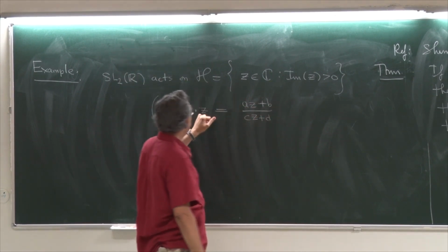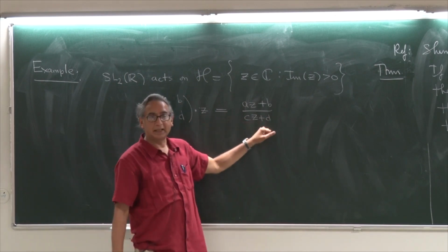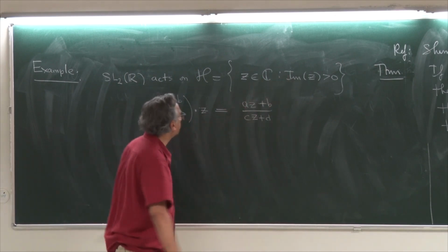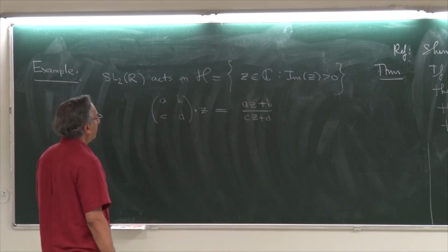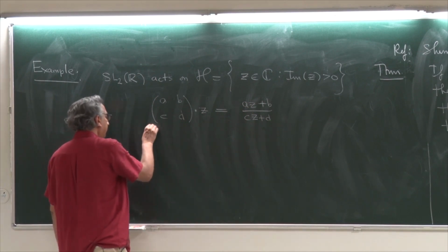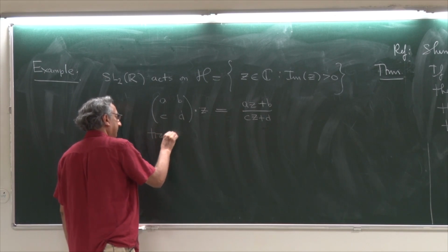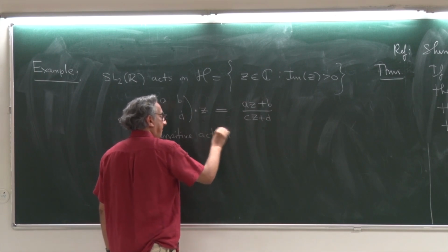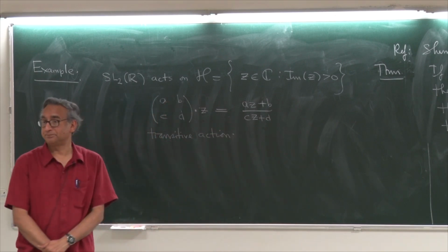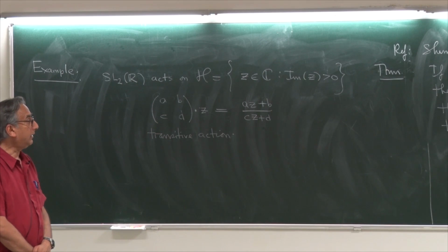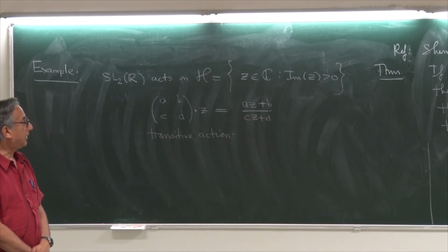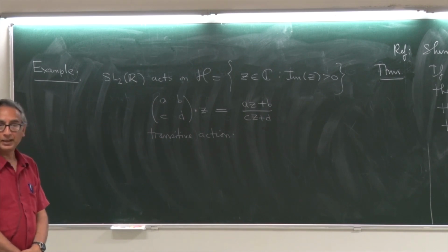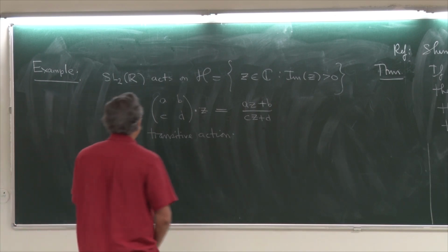That is, if I have a point in the upper half plane, is the image again in the upper half plane? You have to check that. I'll leave that as an exercise. So it acts on the upper half plane, and in fact, it's a transitive action. Okay? And my group is locally compact, and it's acting on this topological space of the upper half plane. So I can apply that theorem and say, take any point.